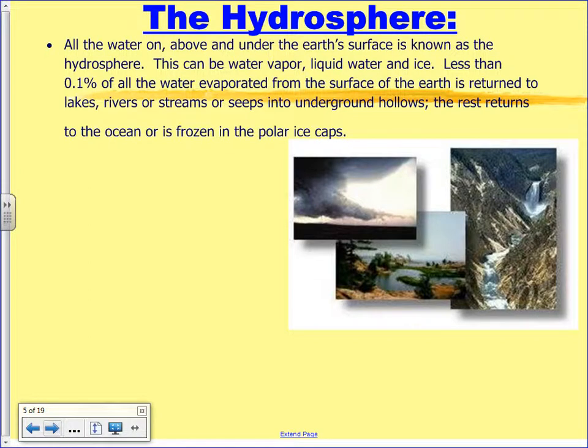All right, less than 0.1% of all the water that's evaporated from a certain area actually returns to that area. Okay, because once the liquid turns to vapor, it can be moved easily. Okay, the atmosphere is always in motion. Okay, and as a result, it can move moist air masses to other places. All right, so in the summertime when we get a thunder shower, okay, like we got the last few days, we've gotten pretty good ones. That moisture that's falling here, that wasn't all taken from here. Okay, that was taken from other places around here and sometimes places far away. Okay, rainstorms can come in from long distances.